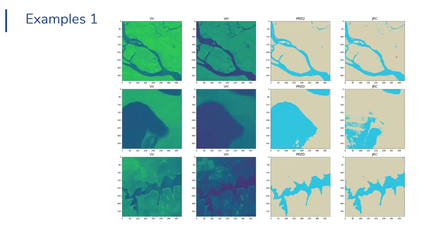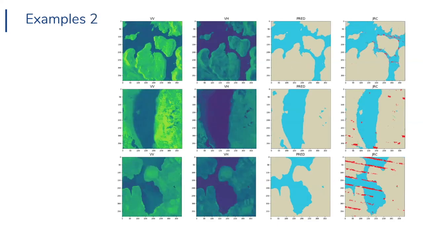And here are some examples. The far right column is the JRC data, and the one in from that is our prediction. And then you have VV and VH. I don't know why I did that right to left. But you can see it matches up really well. This second row here, something happened in the JRC data. Something didn't match up correctly, and you can see we fixed that up.